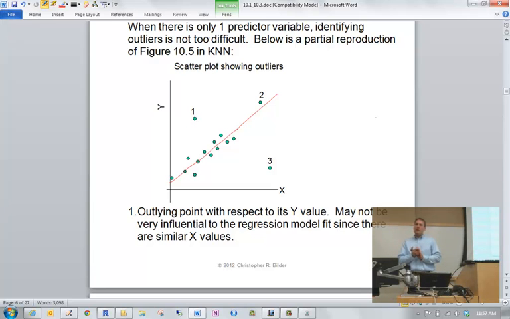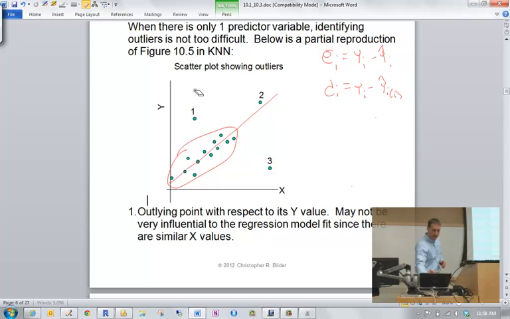If I remove observation 2 from my model, I'm sorry, let me start over. So we're going to look at e sub i, y_i minus y hat_i. We'll also look at d sub i, y_i minus y hat_i(i). Suppose the observations of our data set are this main set right here.